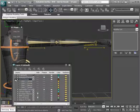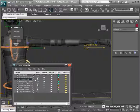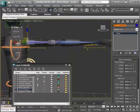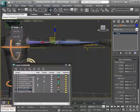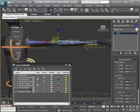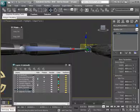What I'm going to do from here is hide this layer, and then bring back the FK chain. We can use that same naming convention we used for the IK arms, but simply rename this FK. Alright, so the next one's going to be elbow. And again, what's really nice about this setup is that we're going to get some nice blending back and forth. We also have some other interesting things to discuss when it comes to setting this up, that I know will be very beneficial to you.